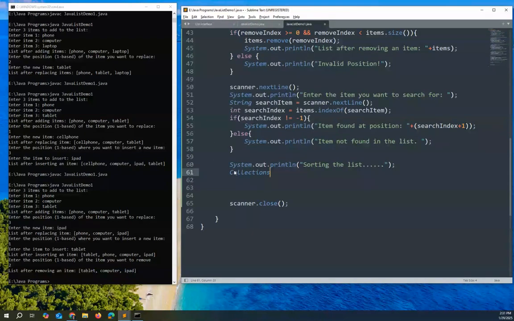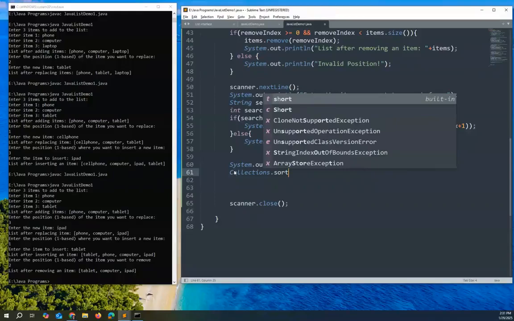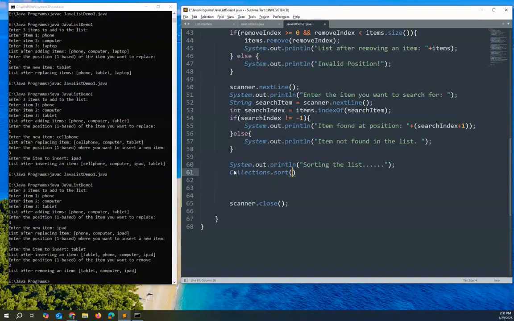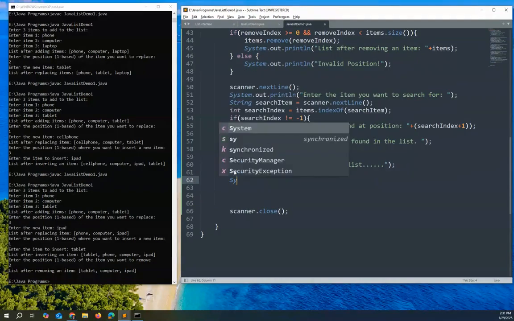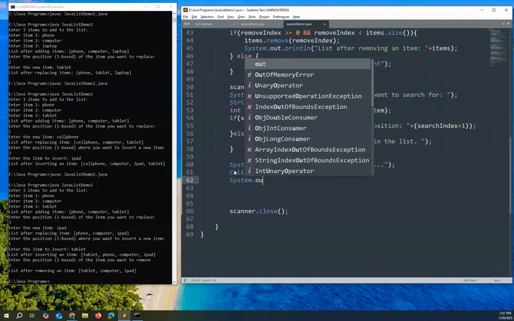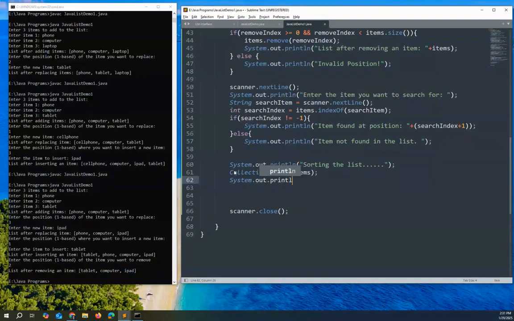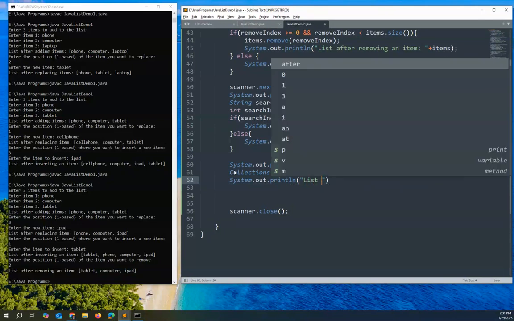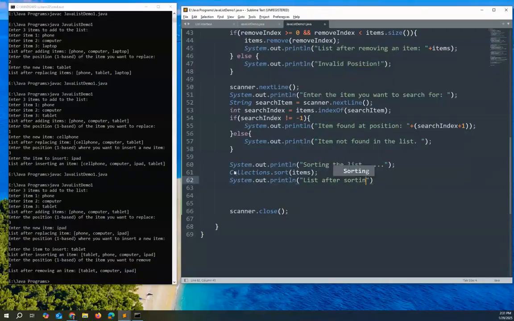So Collections.sort, wherein we will try to sort our items list alphabetically. Then System.out.println, list after sorting, plus items.